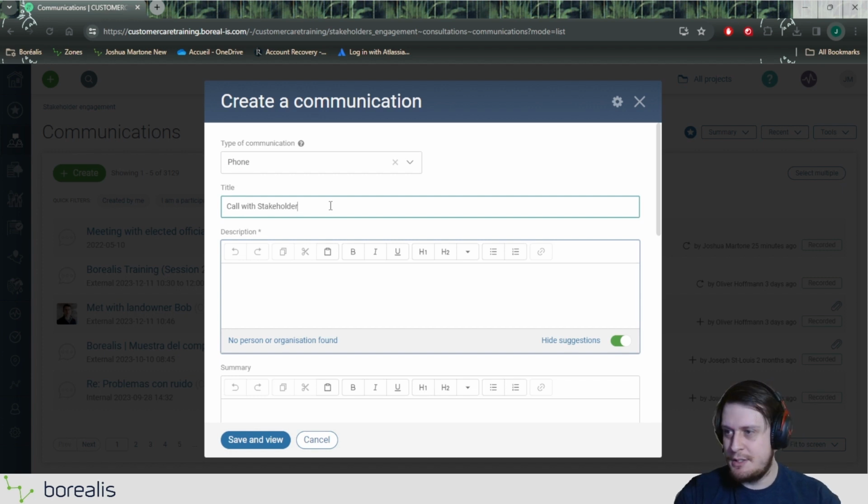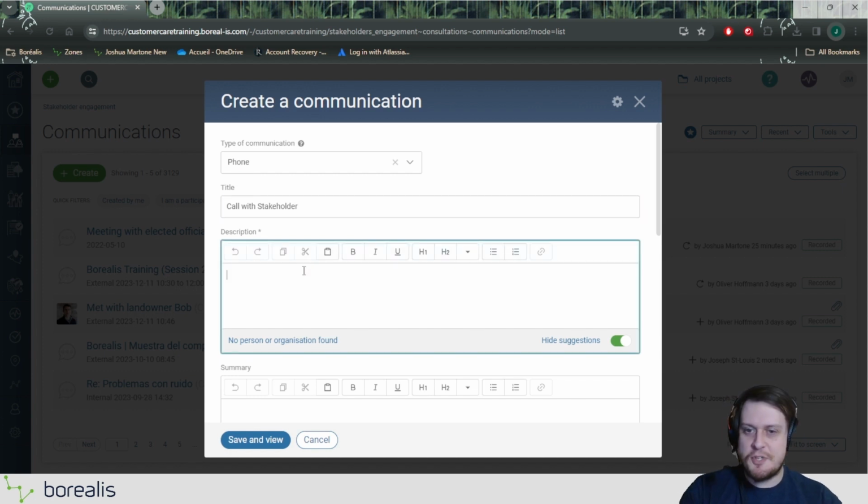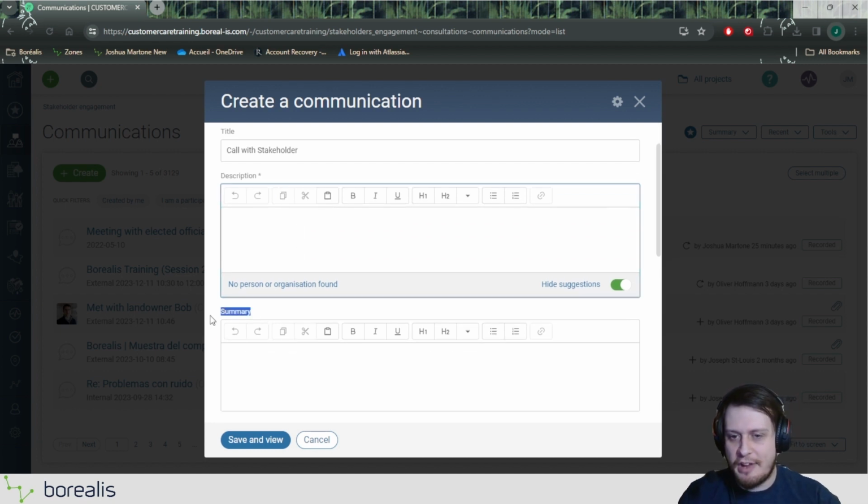like such. The description is a place where you can put, I guess, the actual contents of the call, where the summary would be a good place to put your notes or maybe your scribbles or some quick little dots that you kind of took down there in that meeting.